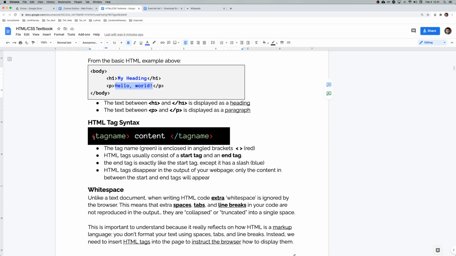So quick recap, keeping in mind we're going to code and practice this later. We have a start tag and an end tag that surround some kind of text content. We have these angled brackets surrounding the tag name in both the start and the end tag. And we have this slash over here to differentiate between the start and the end tag.